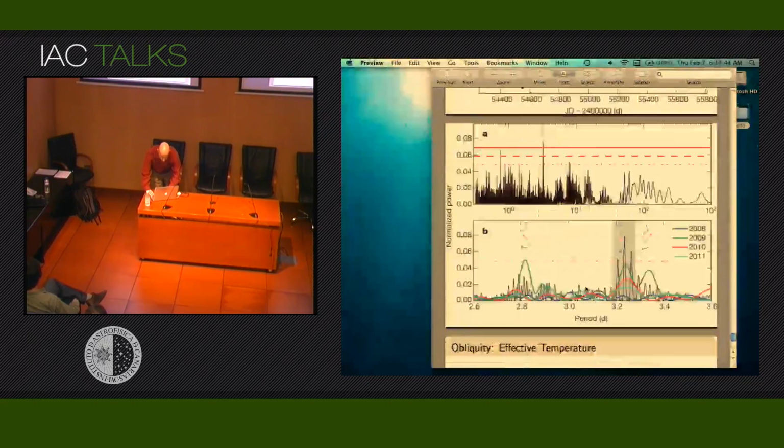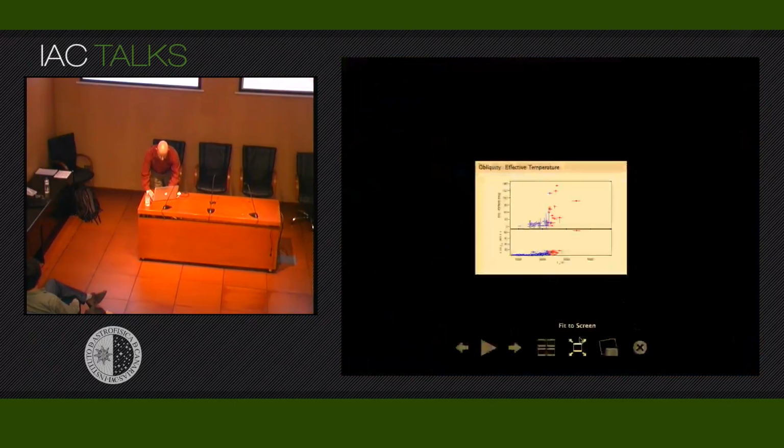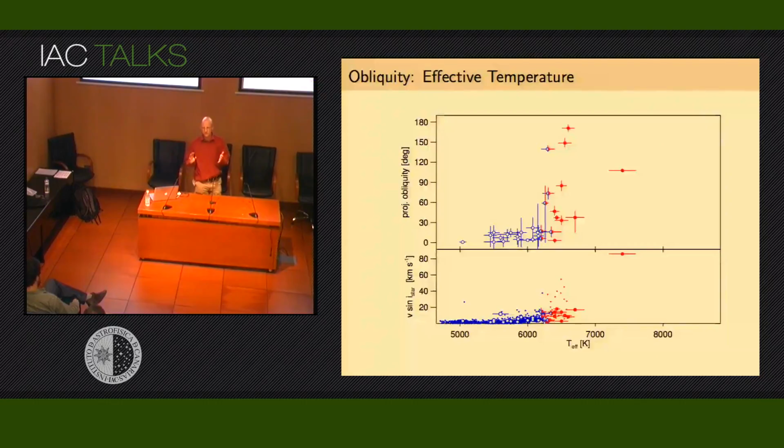Another way you can see that something is happening around this temperature is that stars, when they're born, rotate relatively fast, while we observe for late-type stars a relatively low rotation speed. So these are our stars from the obliquity measurements and Spock's stars, the small ones here. And the further you go to higher temperatures, the faster they still rotate. Part of this is thought to be due to the fact that these stars have a convective envelope and a stronger magnetic field, which couples them to the ionized stellar wind, which then slows down these stars. So this is just a particular temperature where there's lots changing in the stellar structure.